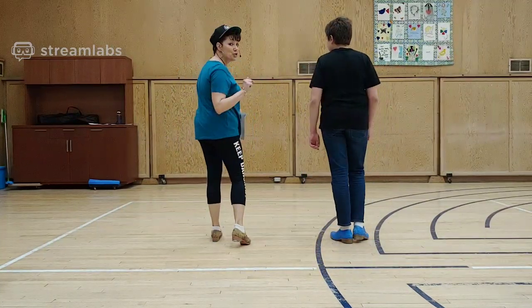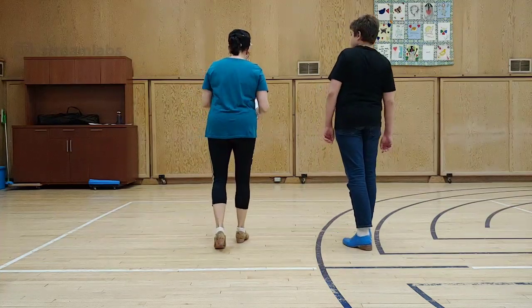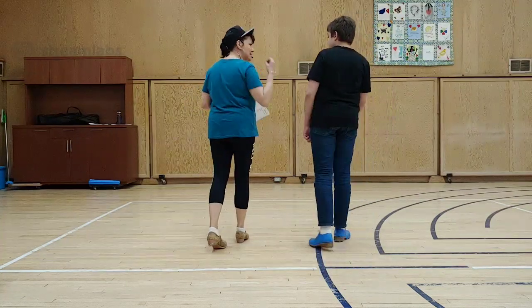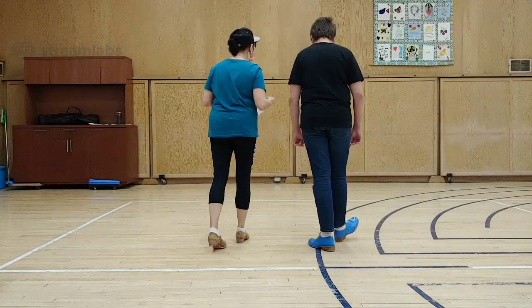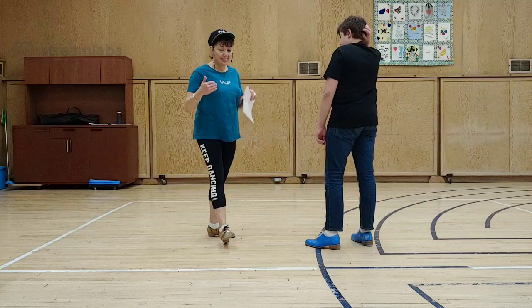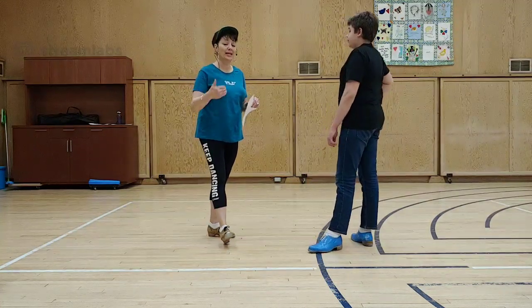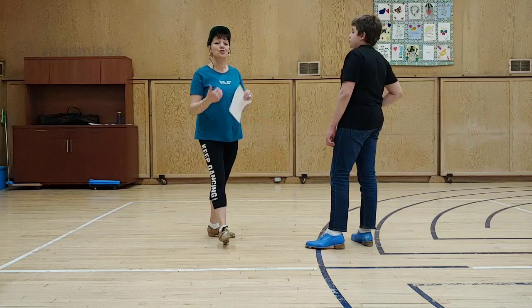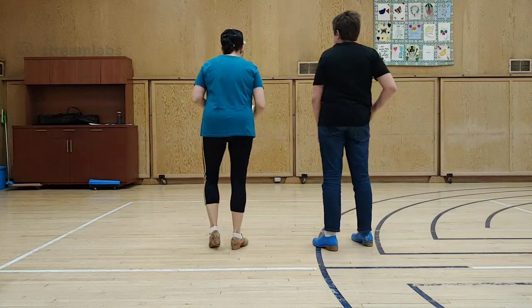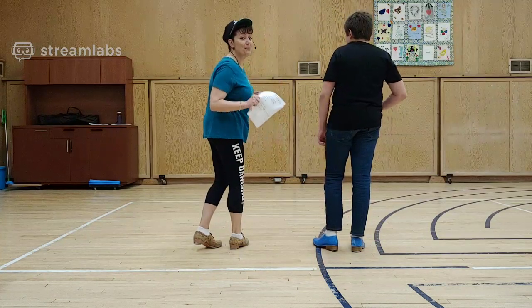Doing a triple, we're only doing a basic here, because the chorus starts next and I kind of wanted to work with the music here. So I've named this next step Voulez-Vous, because that's exactly what they're saying in the song. In case you don't know, in French that means do you want to, okay? So Voulez-Vous, otherwise known as a triple brush and a basic.